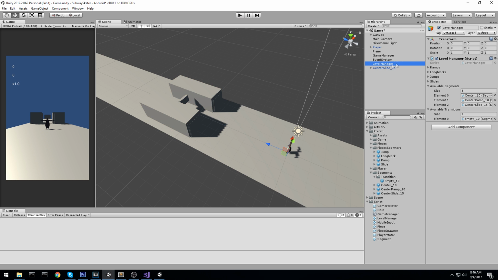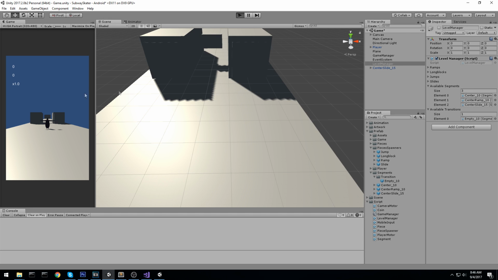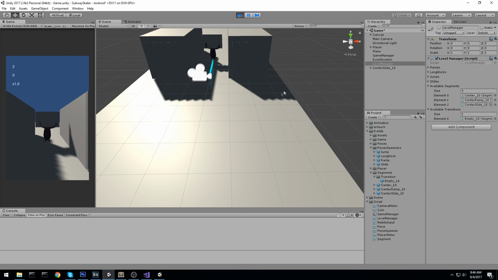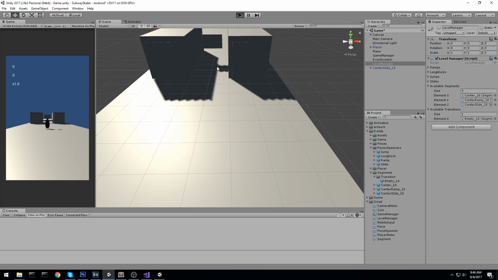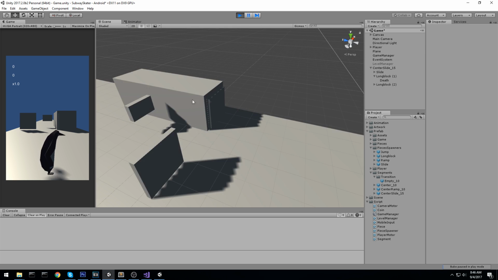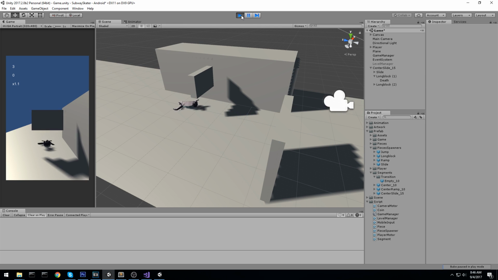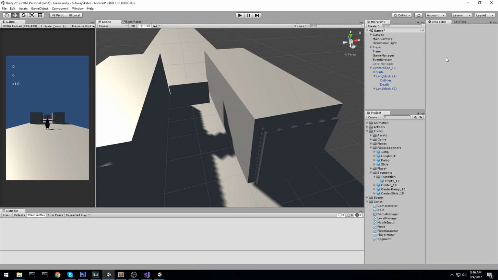So I'll quickly just turn off the level manager so I can test this out on its own. And I don't feel like I can slide at all beneath this thing. Alright, let's give it a try. Okay, it just has to be a little bit higher.